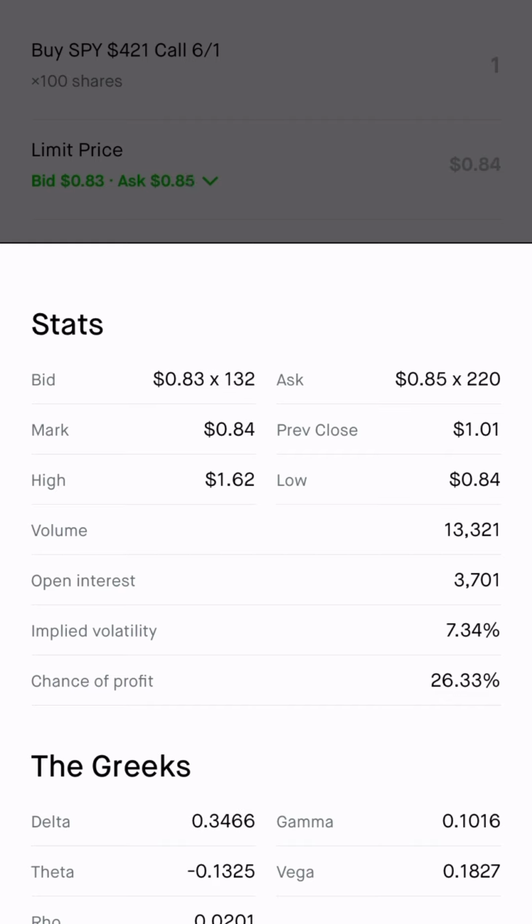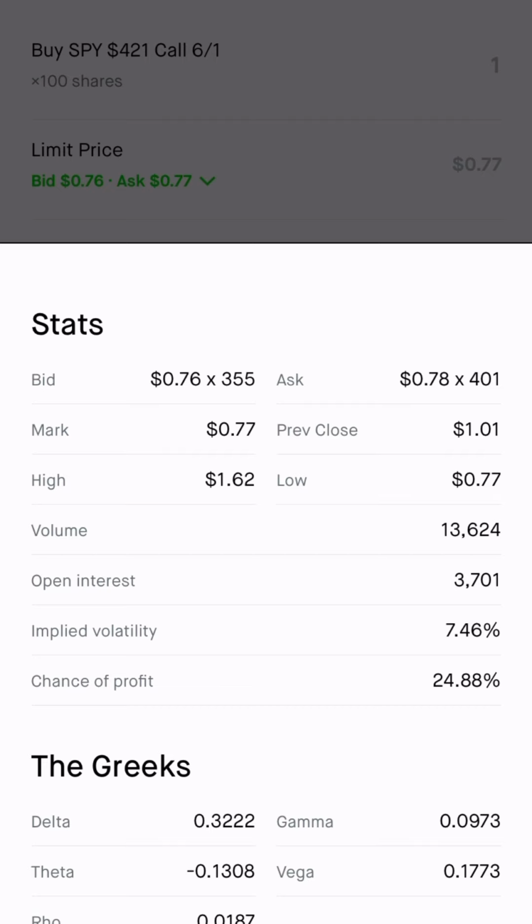All right, so now if you look below delta, you'll see that we have our theta. Now our theta is negative 0.13, which is about $13. Now, if you remember earlier in the video, theta is all about time decay and the wear and tear on your option contract. So for every day that the market trades flat or doesn't make a move toward the price of the option contract that you bought, you're going to be losing about $13 on this option contract, all right? Now, most traders try to avoid theta and time decay by doing spreads and other techniques, but we'll definitely talk about that in other videos, all right? Just make sure for this video that you pay attention to your delta to theta ratio when you're doing straight up calls and puts, okay?